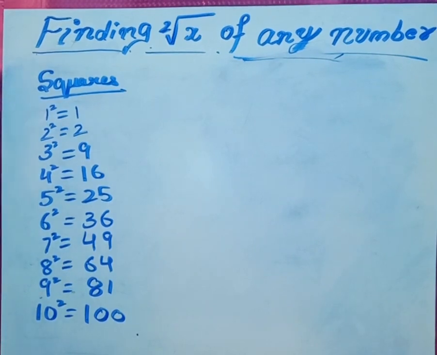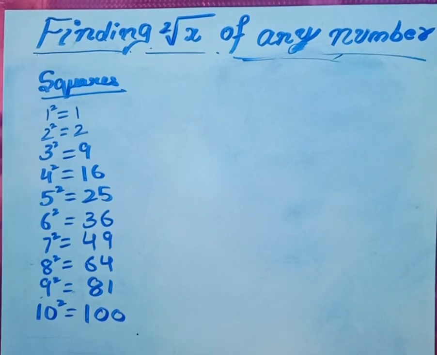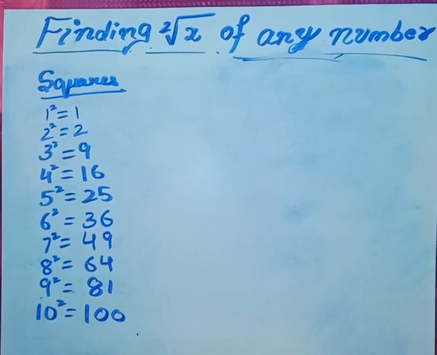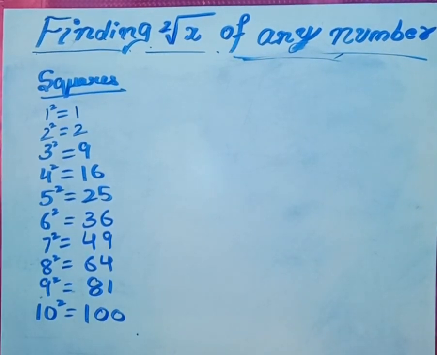So friends, let's move on. Now I'm going to show you how to find the square root of any number. I want to teach you this topic specially, because in quantitative aptitude we have one very important topic called simplification and approximation. In that you will definitely get questions on square roots. They will give an expression, and within that expression you will find the square root of a big number, and at that point of time you cannot go with the traditional method. So it is better to use a short trick. Here I am going to show you how to find the square root of any number within a second or within a short time. So guys, let's move on.